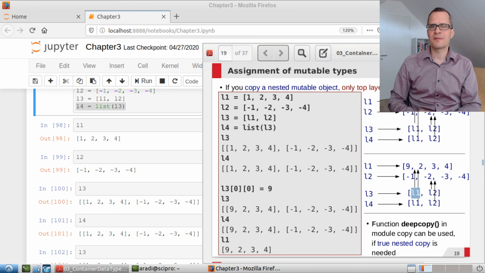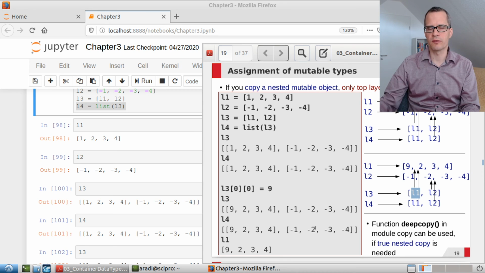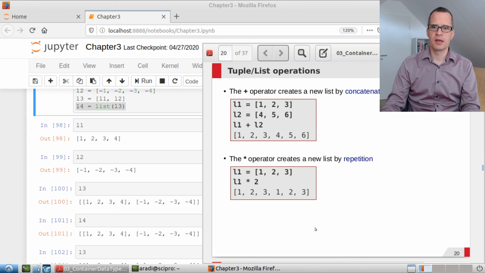However, most of the time that's not what you want, because you usually do not want to have deep copies. So usually if you think about deep copies, maybe you should rethink your algorithm. The drawback of deepcopy, of course, is that it's slow if you have very big structures, while this aliasing is incredibly fast.